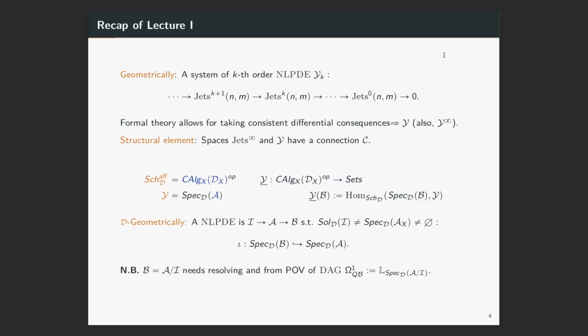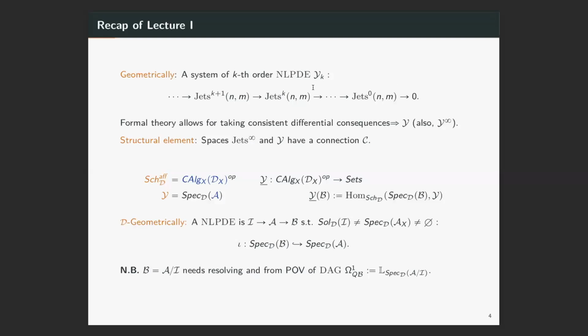And then there was this involutivity requirement, which basically says that at some point in this tower, after differentiating, we're not going to get any more variables, we're not adding any new ones, and we're not going to have any new differential consequences. So essentially our system is completely consistent, and it has as many as it's going to get. With these two requirements, it also ensures that the D algebras we get at the infinite jet level, which is the projective limit of this thing, are going to be non-empty.